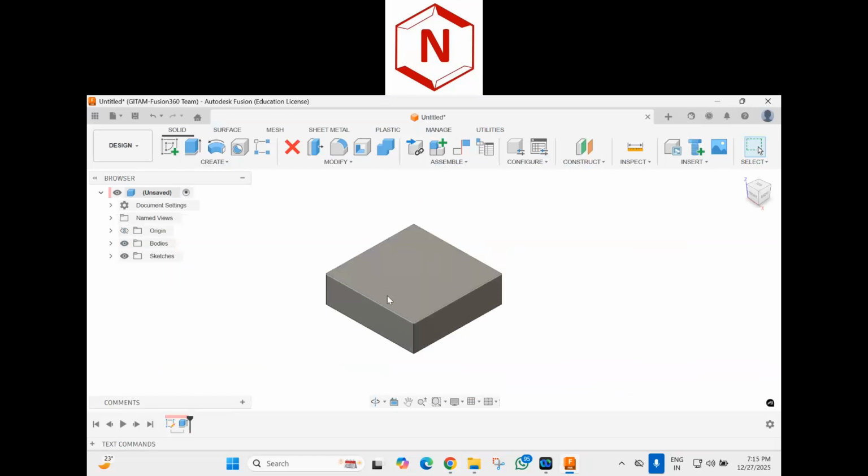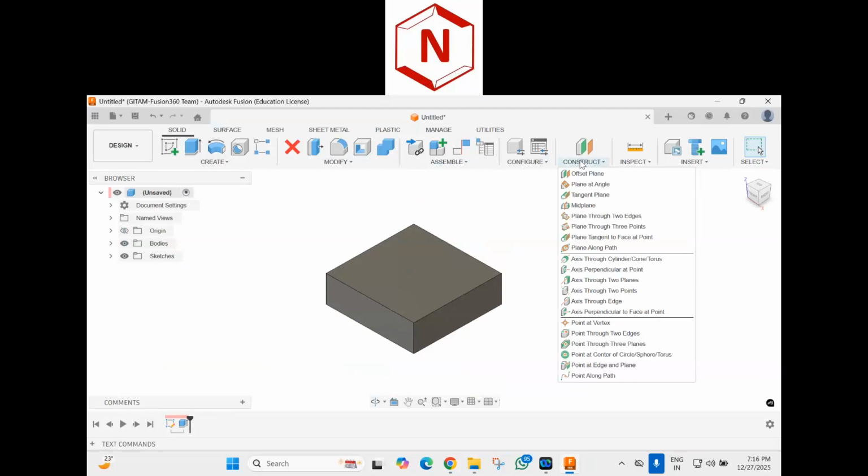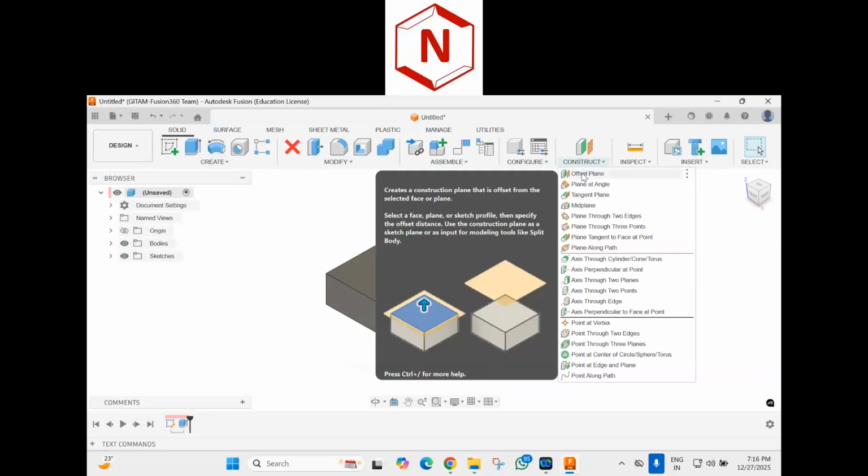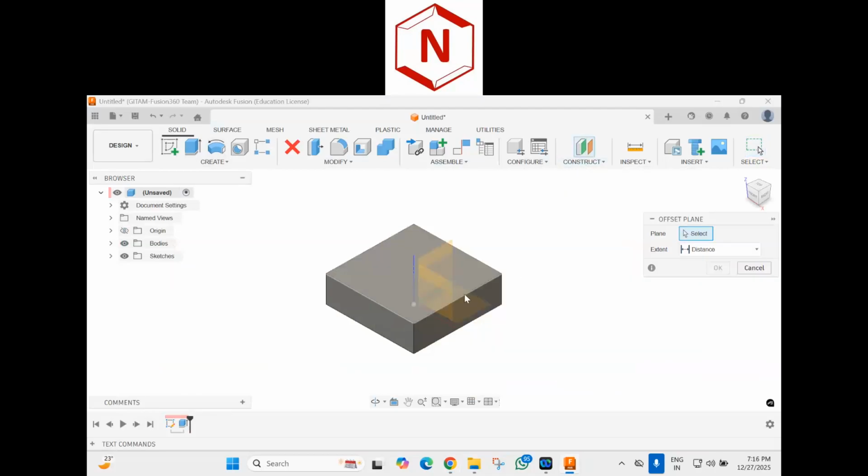For that, I want to select a mid plane. To create a mid plane, you need to go to the construct menu here, go to construct and say offset plane, and you will select the XY plane. To select the XY plane, give a long left click.